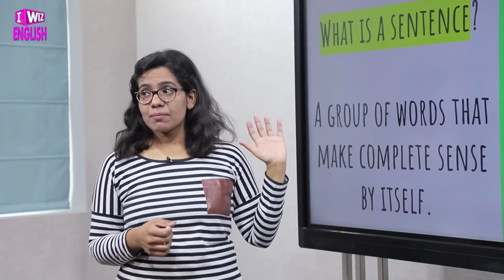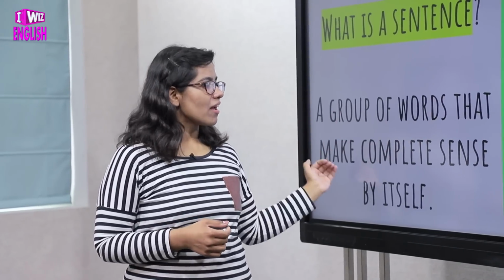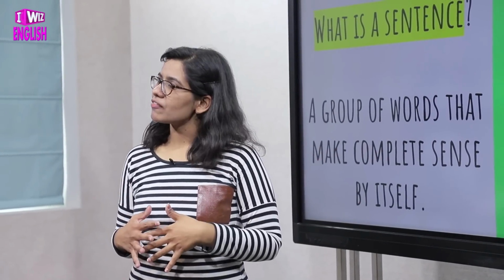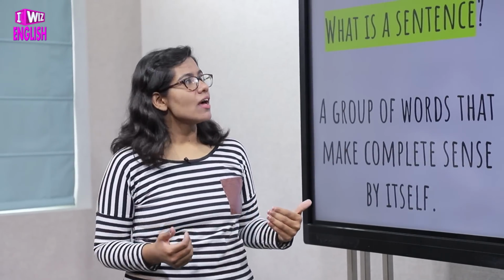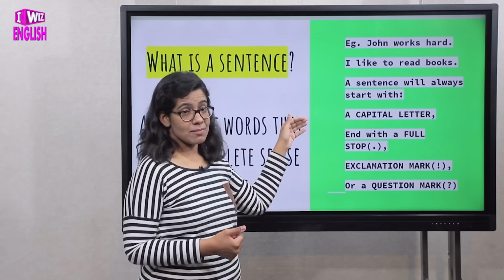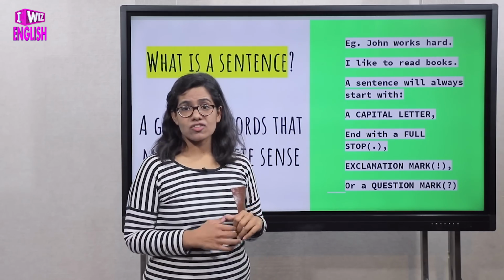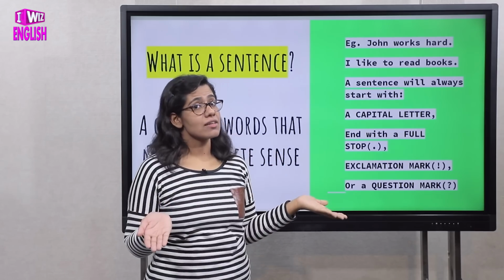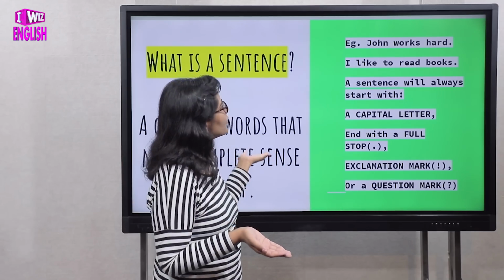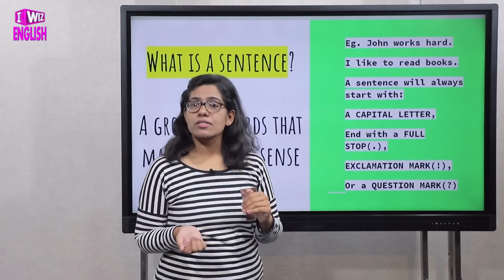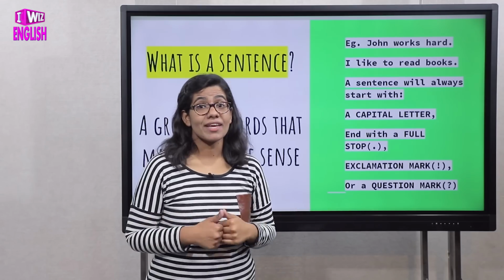Like we said before, a group of words that make complete sense by itself are known as sentences. For example, we have some examples here. John works hard, right? So that's a complete sentence and it makes sense. Then we have, I like to read books. It's a sentence which makes sense.